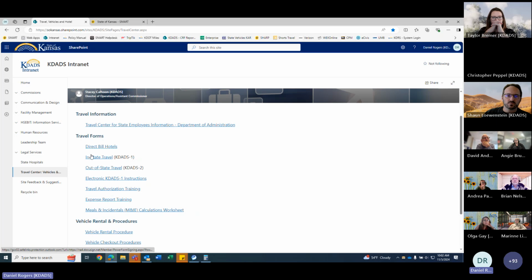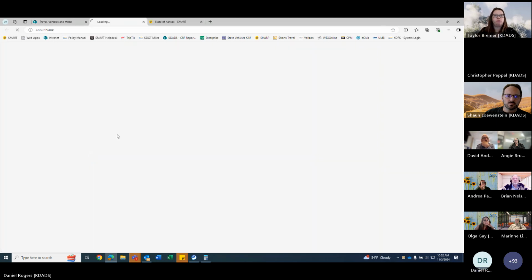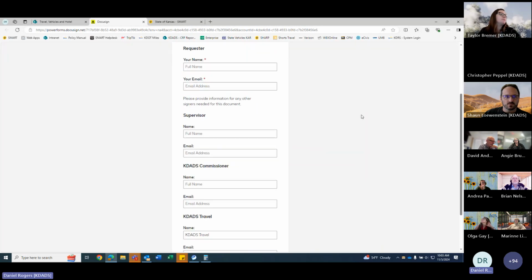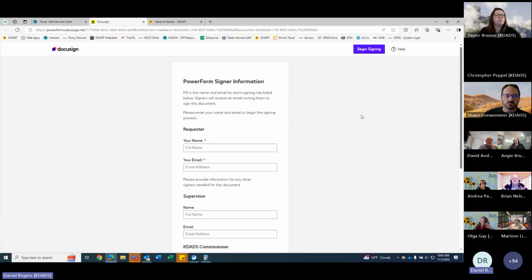So on the in-state travel KDADS 1, this is used by everybody except for facility surveyors anytime they're traveling, whether it'll be any kind of expense that they are going to incur. And it is similar if you have filled out the Excel spreadsheet that we currently have.